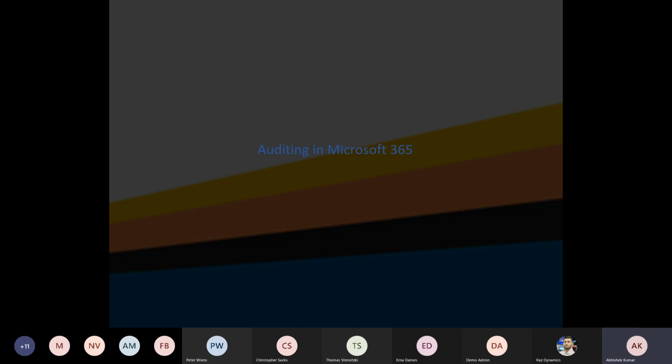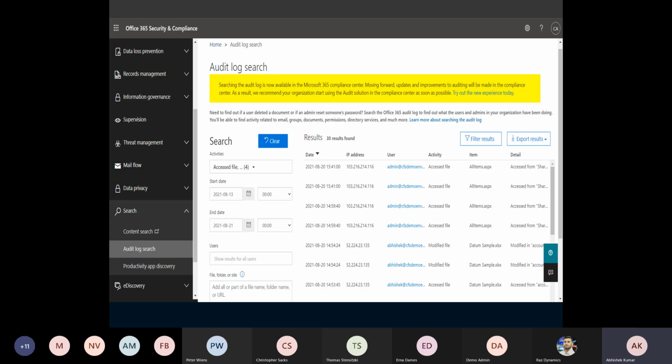Next, auditing in Microsoft 365. You should turn on the auditing from the Microsoft 365 Security and Compliance Center. I've seen a lot that organizations are using M365, but the auditing is turned off. And whenever something happens, that is when auditing comes into place, and you find out why it is not on. Once you have your tenant set up, I would recommend turning on the auditing in the first place, so that you can know about the activities on the documents.